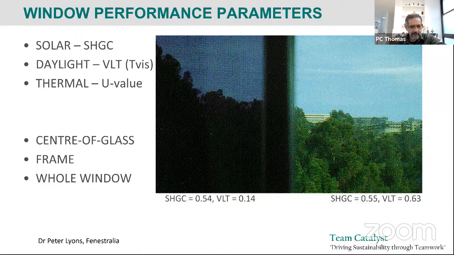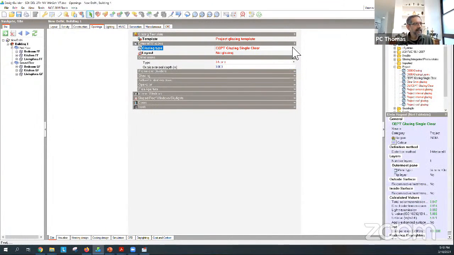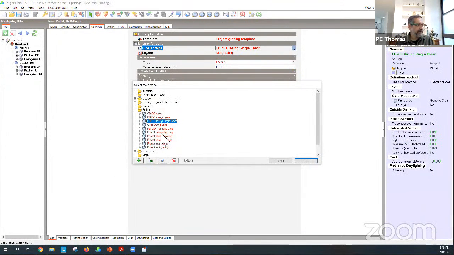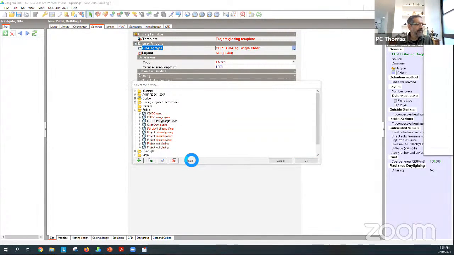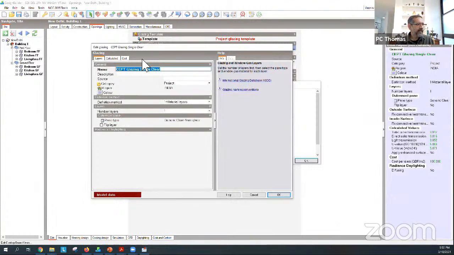So how do you put that into DesignBuilder? So if you pick this, and I've got a model right now, which is a clear single glazing. And if I examine that, you will find that I can change the way that this is described.